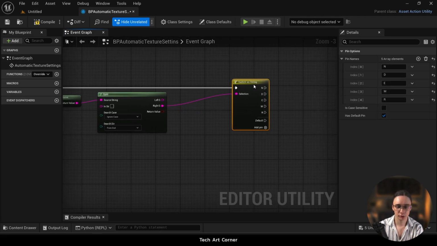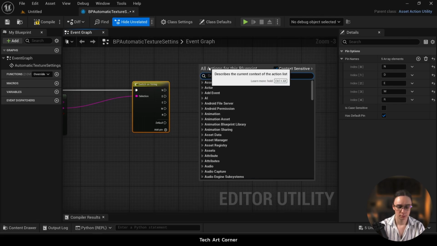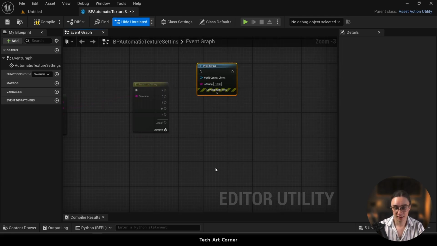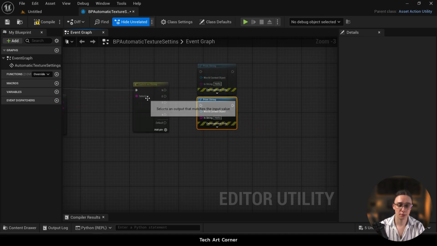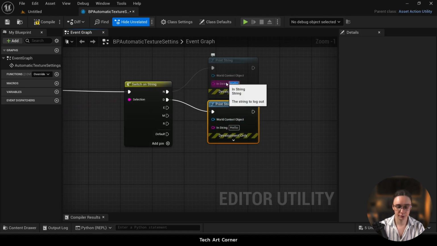Great. Now let's connect this right S string here, and maybe also let's get rid of this print string. So now we can control the flow, and we could even make some test prints. Maybe let's add two example ones for normal map and for diffuse, because I know I have such example textures. Here is diffuse, and we will print normal map, and here diffuse. Let's compile it and save.